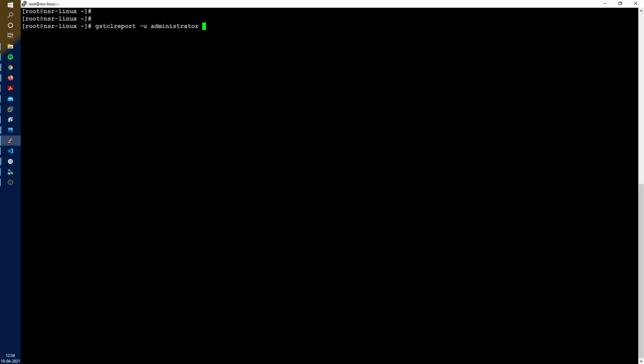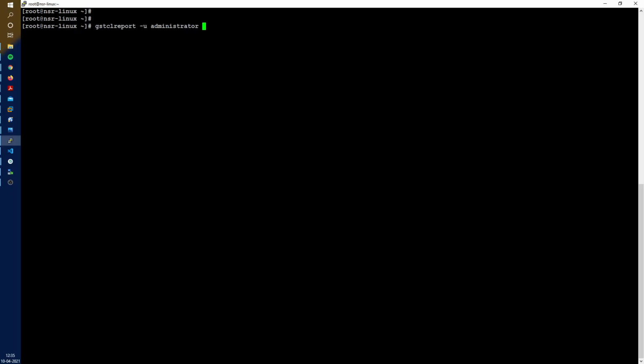And if in case you're using this in an automation scenario, then you might have to supply the -p switch with the password, and this password is in plain text, so it is a security risk. So please use it carefully and do not expose it in a script which somebody other than your team has access to.